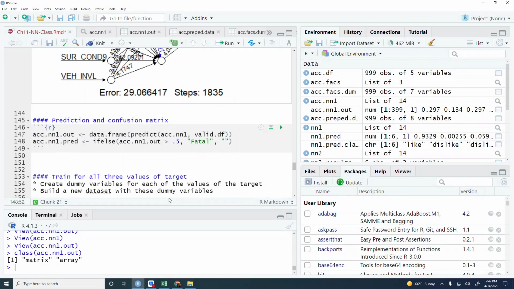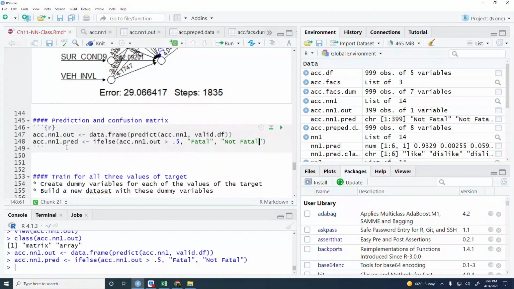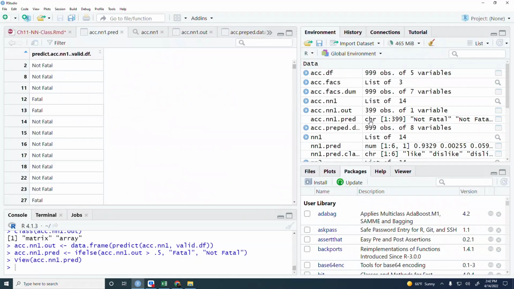Otherwise, it is not fatal. Okay. So now we have the predictions. So if you go to ACCNN1 pred, we have fatal and not fatal as the predicted values.